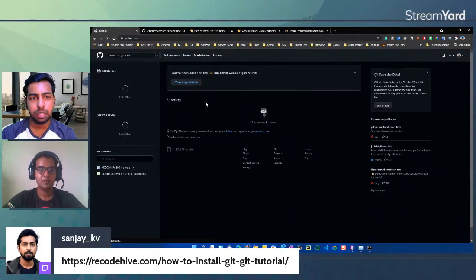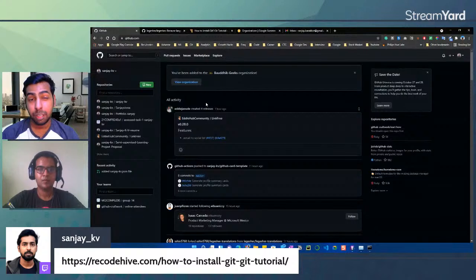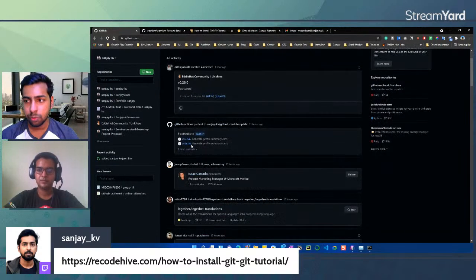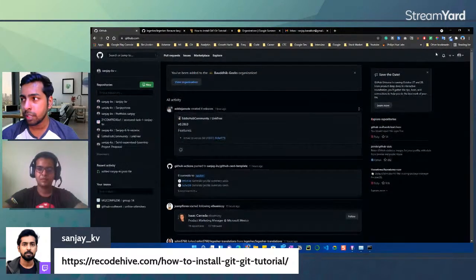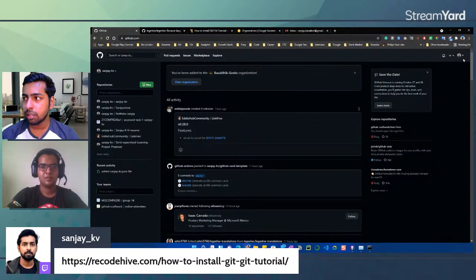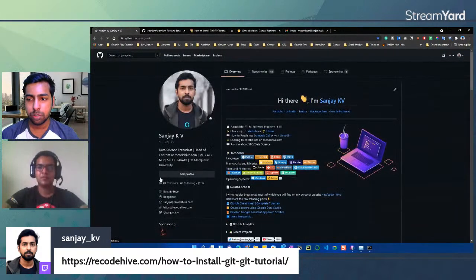So this is basically a dashboard. A GitHub homepage looks like this, and here you can see all the people you're following. For example, you can see Eddie over here. He's the person I follow. You can see Shivalal over here. You can see what he's currently working on, and you can clone his repository or whatever you want to do. In order to get this particular screen and see what others are doing, you have to come here and follow the respective people. There will be a follow button over here, and you can see how many followers you have. It's pretty similar to how Instagram followers work.